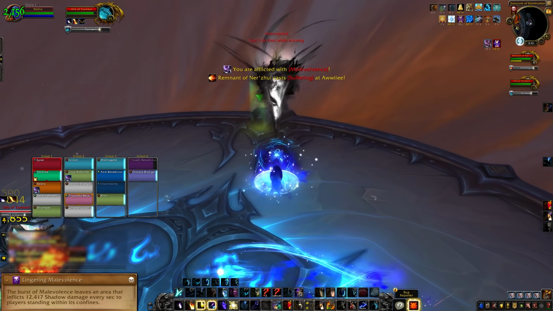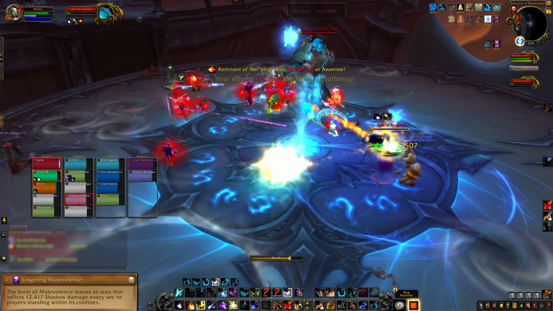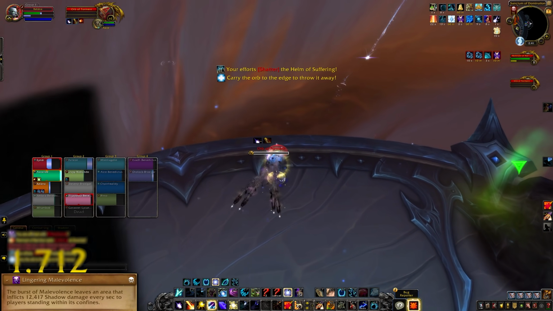On heroic mode, when Malevolence is dispelled, it leaves behind a puddle that deals a lot of damage to anyone who stands in it. You'll want to try and place these puddles as close to the edge as possible and stack them up as close as possible for future dispels. Just be careful you don't get knocked off when you're trying to get dispelled.